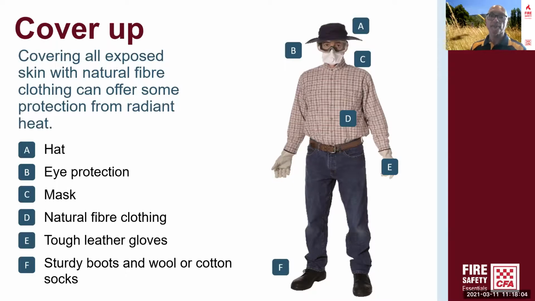Cover yourself up from head to toe. Don't leave any exposed skin. Make sure you use natural fiber clothing. In actual fact, all of these elements of clothing and wear should be an integral part of your emergency bag. They should be available for you to change into should you get caught out. We know that radiant heat is a killer. Improve your chances by wearing as much protection as possible.